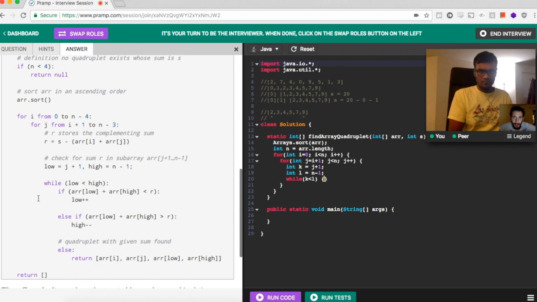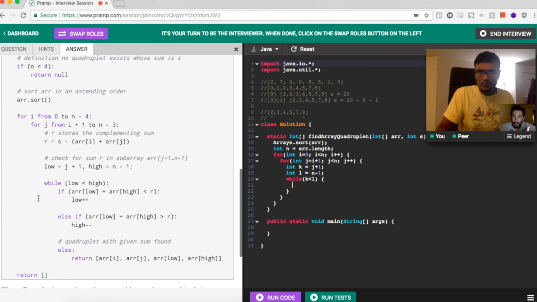And is K the first pointer and L the last pointer? Yeah, K is the first pointer. In this case, it will be pointing to 2. And L will be pointing to 9.